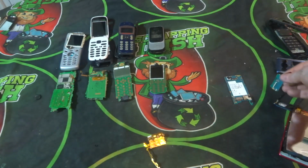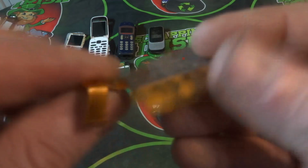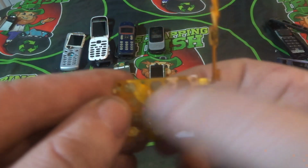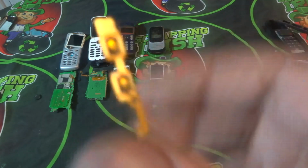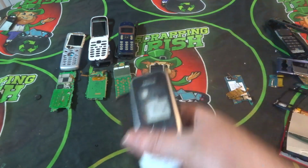So gold flashing. Then we also had the flashing on the foils. So again that's just a foil, and then it had the gold flashing for the numbers where you press the dial, and that was again gold flashing on the ends where that was connected in. So that's not too bad, a few nice bits there. Then we had another Nokia phone.